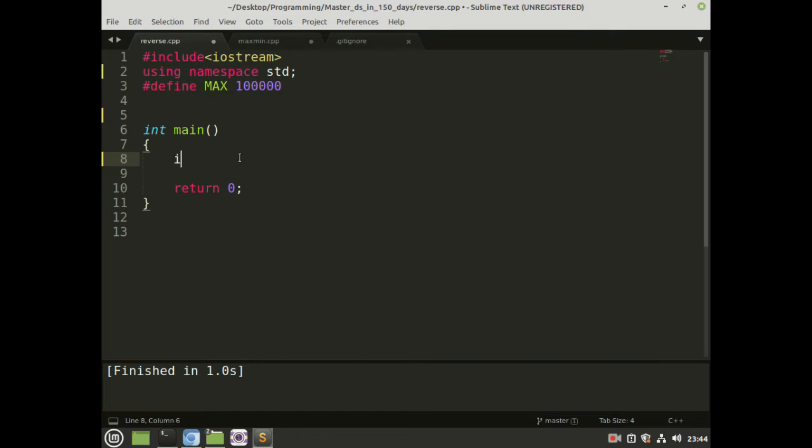First we have to make an array. I'm making an array named ARR with the size of MAX, which is defined here, and another variable n, which will store the size of the array. At first let's take the size of the array, and inform the user with a message to enter the size of the array.